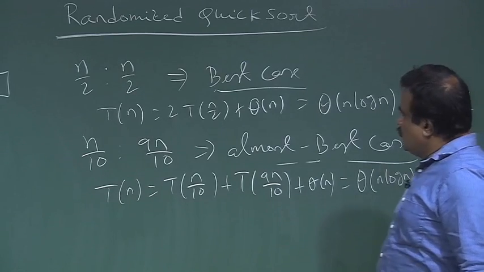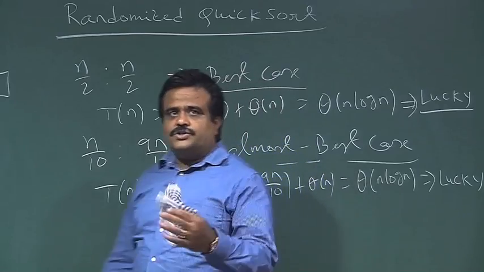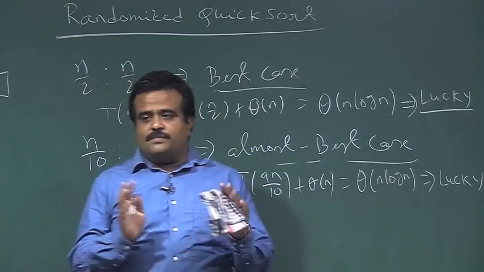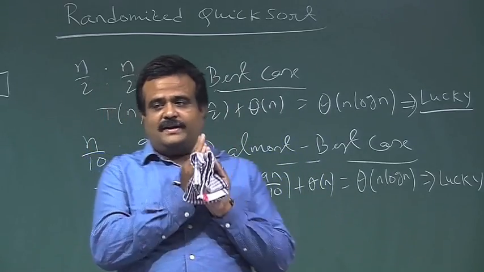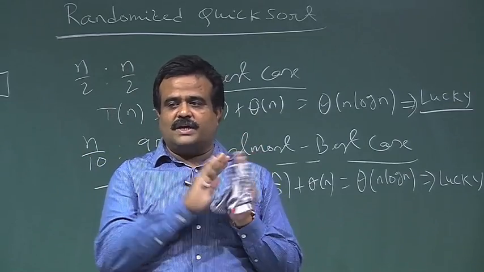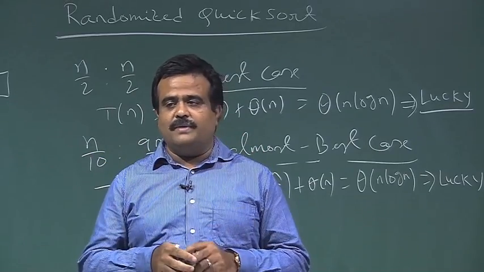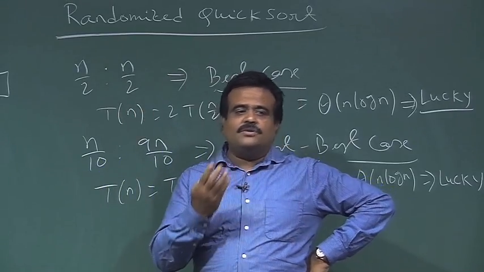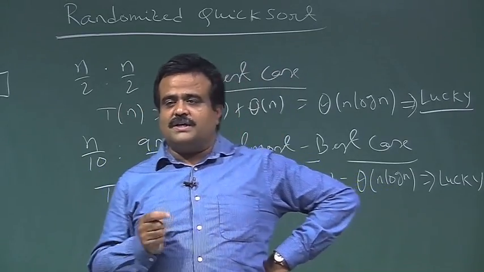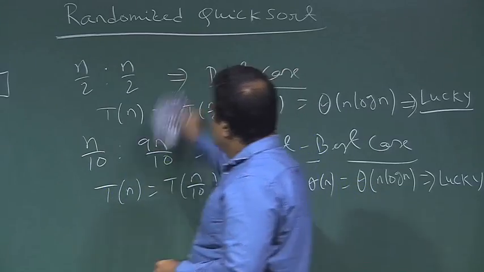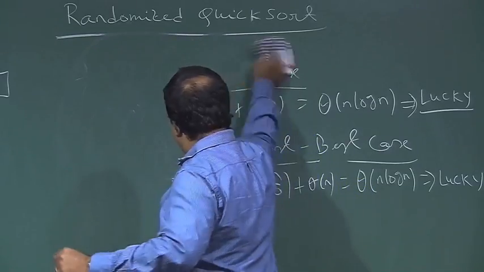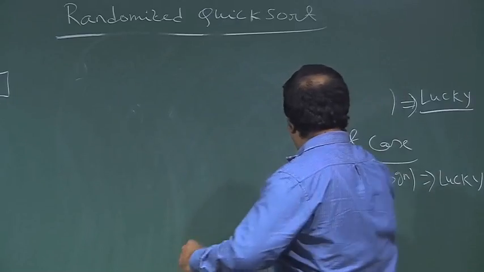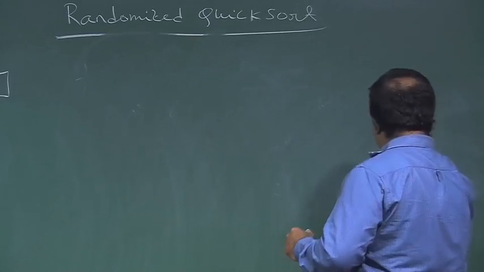Okay. So, even if the partition can ensure that it will put some little fraction guaranteed on one side and the remaining elements on the other side, then also it is the lucky case. And the unlucky case, the worst case, is basically 0 and n minus 1. That means, if we choose the pivot element to be the minimum or maximum.